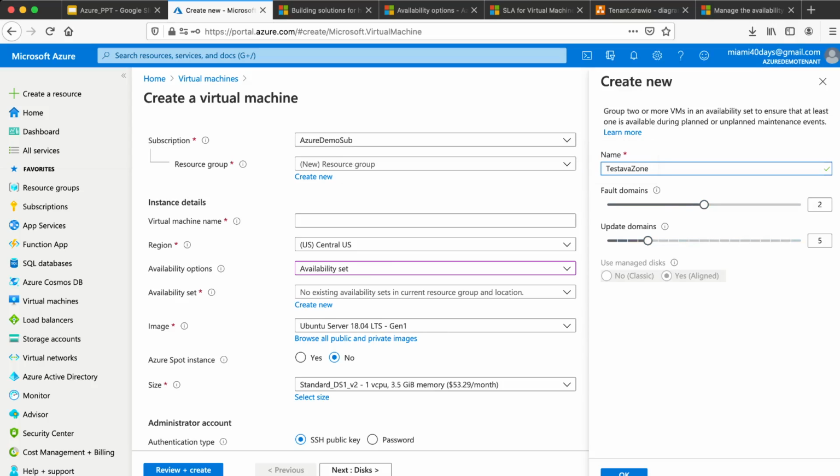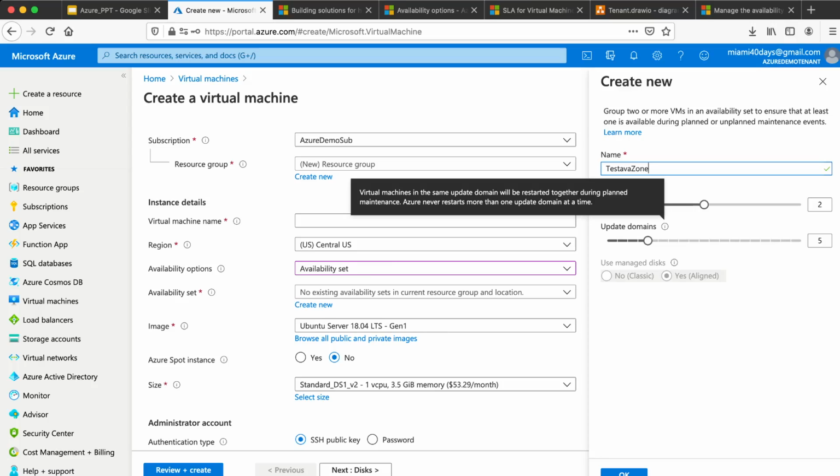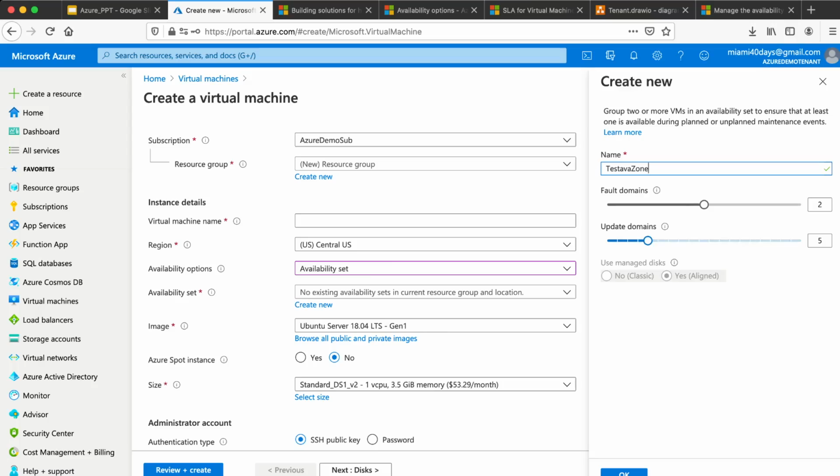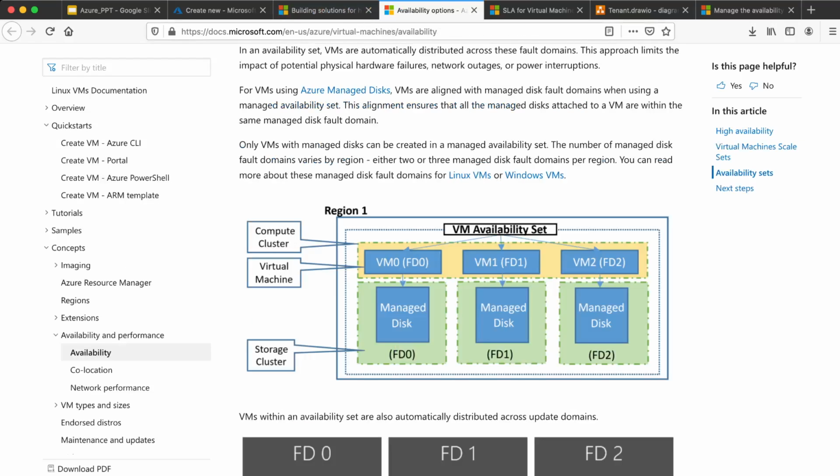So now what is an update domain? Update domain is something where Azure basically goes and puts patches on that specific domain. So now if you see here, there are five update domains that we have selected here, 1, 2, 3, 4, and this is 5. So now again if I go back to my diagram to make it more easy.